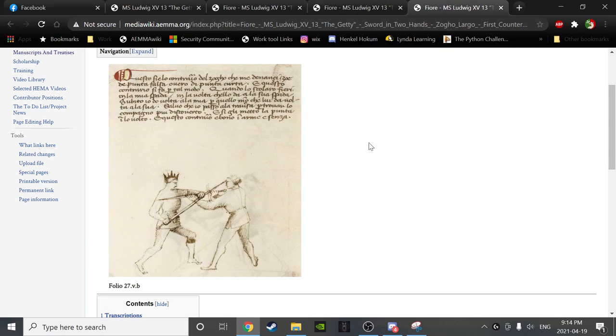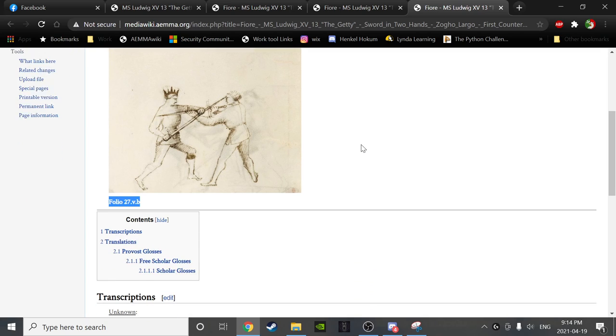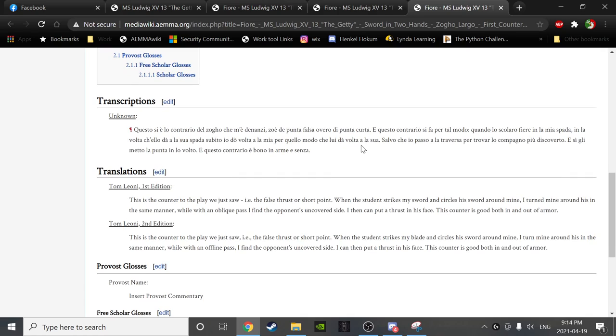Great. Okay, so now we're at the next play, the fall one, and it's the only countermaster in the Largo section, which is very curious. Very, very curious indeed. 27.v.b. Graham, would you like to read the text for us?